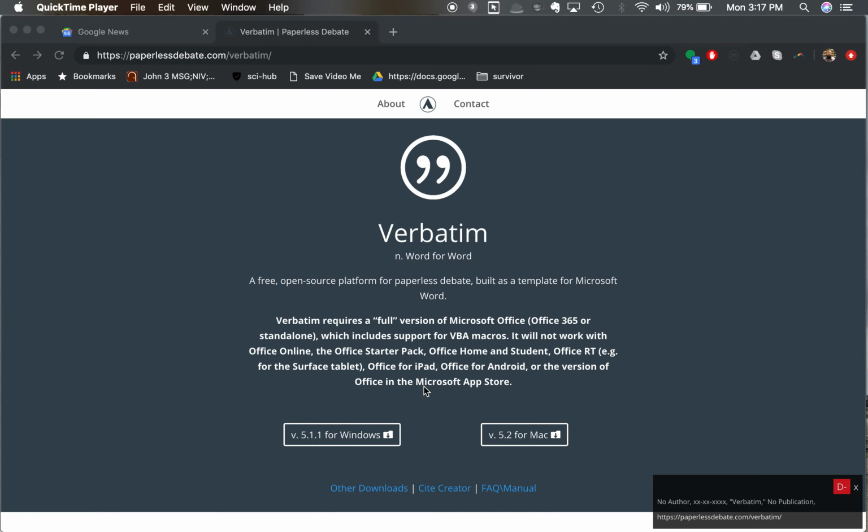And from there, you should also download Site Creator, which in the future you will end up with little boxes like the one over here on the bottom right. And all of those are fantastic and really important parts if you're going to be cutting evidence for us. With that said, let me show you what it looks like in Microsoft Word whenever you do that, and then I'll show you how to actually cut a piece of evidence.